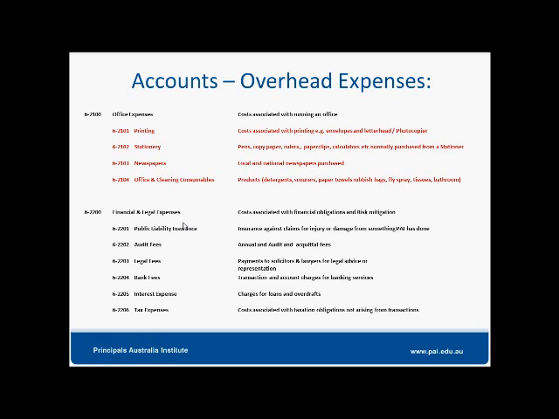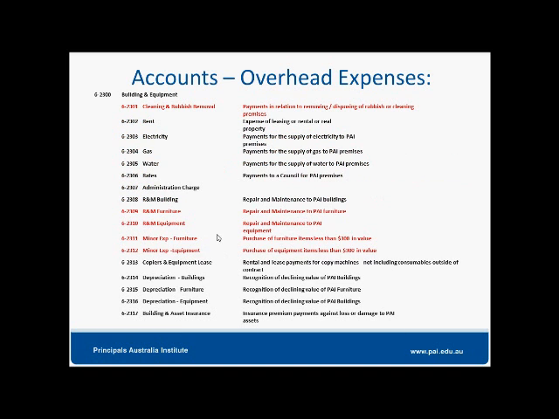You more than likely won't come across them too often, but you may want to know what they are if there's a query or something comes up in your drop-down list and you wonder, should I use that one? Building and equipment, again in red, the ones you'll most commonly use.